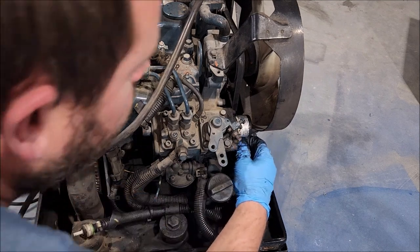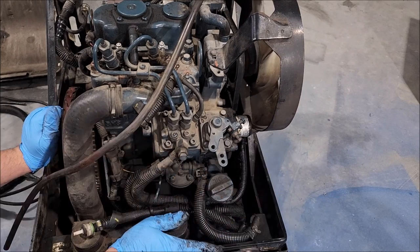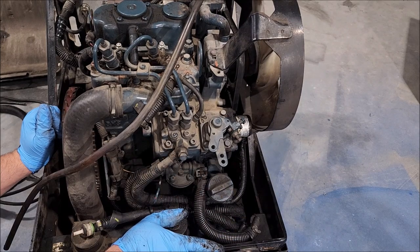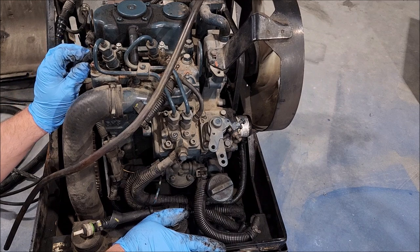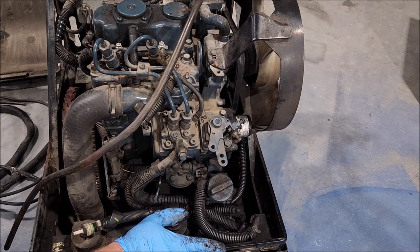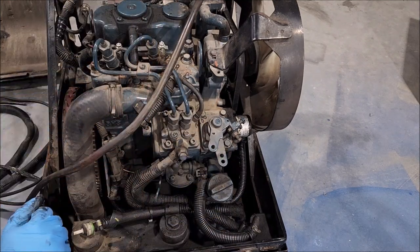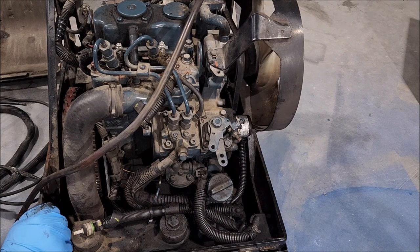We have three wires going to the solenoid. A little odd. I have to look into what those do. You'd figure it would just have one. One main wire going to the glow plugs. And then we have a coolant sensor up here. And I don't know what that one back there would be. Another coolant sensor, maybe? Maybe a head sensor versus the water sensor? I don't know.